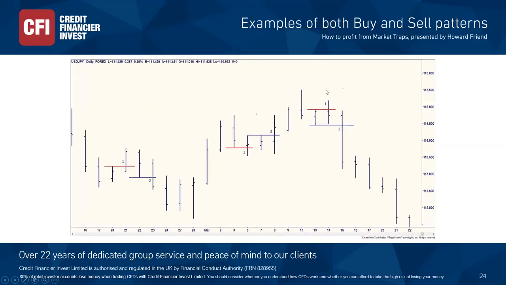Okay, dollar yen daily, some more examples both ways. Here the market is bearish, double thrust, close under previous bar's low, close under previous bar's low, 1-2, time for the turn. Market pushes higher. There's the trap, higher high, higher low. We're selling the 2-bar low. It occurs here, boom, 1-2, double thrust, close under previous bar's low, close under previous bar's low. So nice opportunity there. As I say, the market likes to try and turn, take profits after a double thrust. As it did here, it did here.